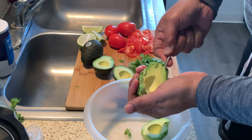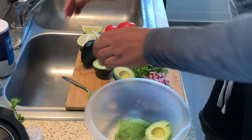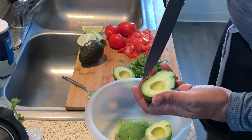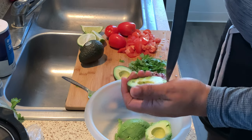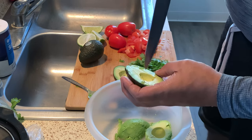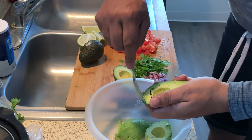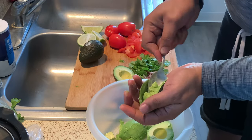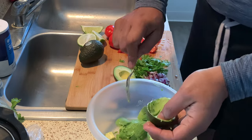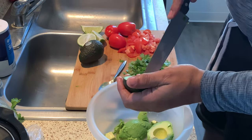There's kind of a couple ways you could do this. Or you can take a knife and score it down the middle a few times and then across. There we go. Then spoon it out. It's already broken up. Now one last one, we'll do that one again.